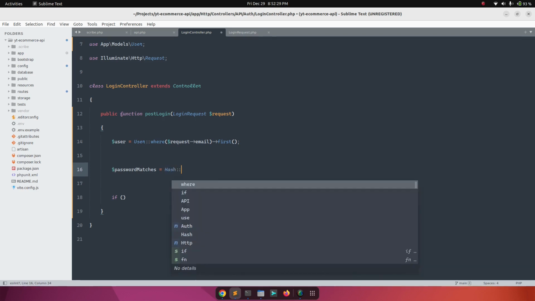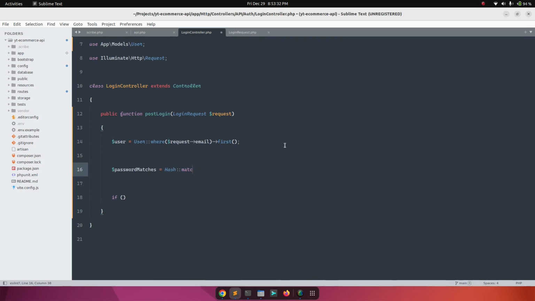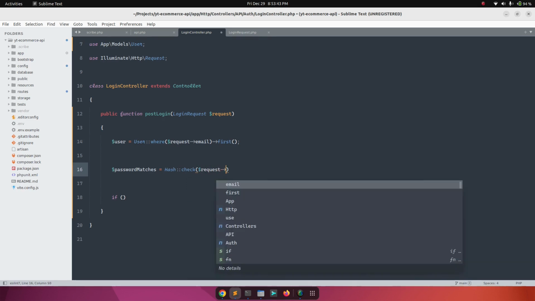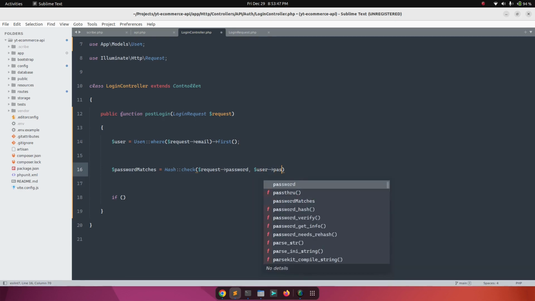Hash, sorry, the method name is check, request password and the user password.